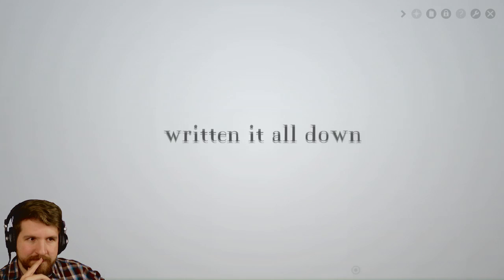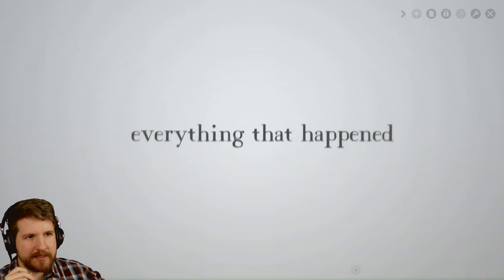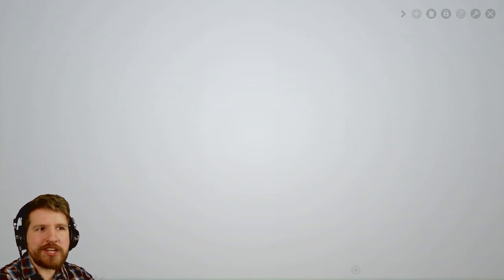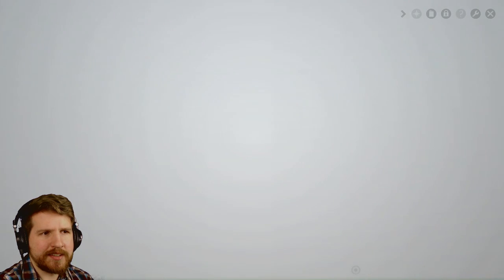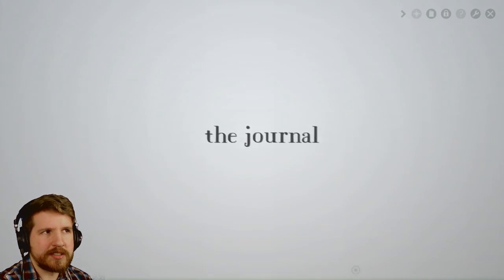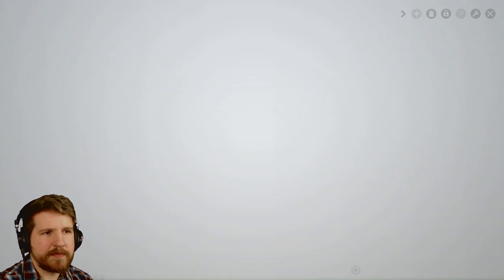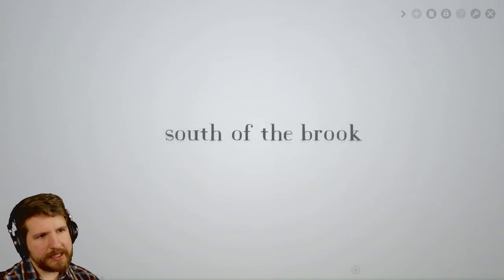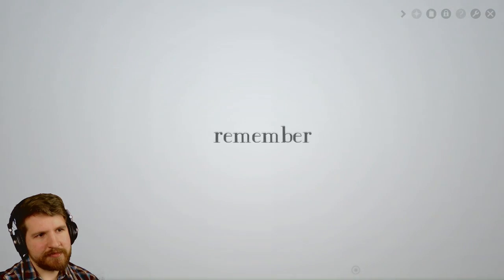Written it all down. Everything that happened. It can be changed. Aha! You said earlier it couldn't be changed. Deliver the message. The journal. The secret is hidden. North of the mill. What? South of the brook. Remember.